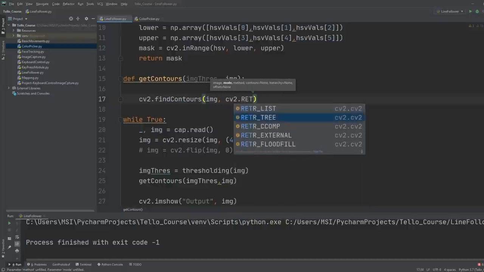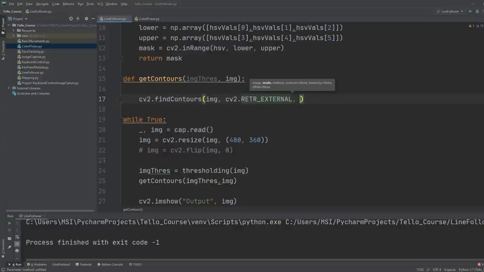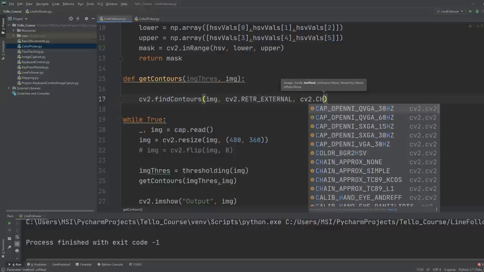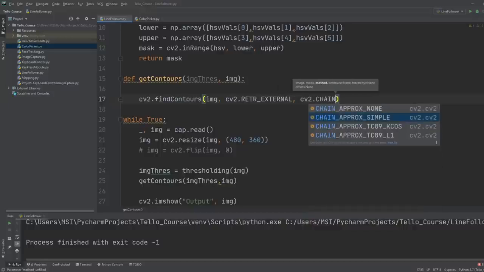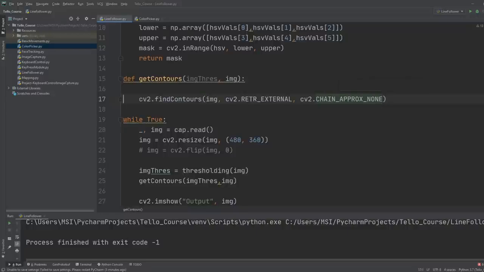We are going to use the external method that will give us the outer region, and cv2.CHAIN_APPROX. Again, you can use simple or none. Let's use none. And what this will return is, it will return contours, and it will return us a hierarchy. Now we are not interested in the hierarchy, but because it's going to return it, we are just going to unpack it over here.